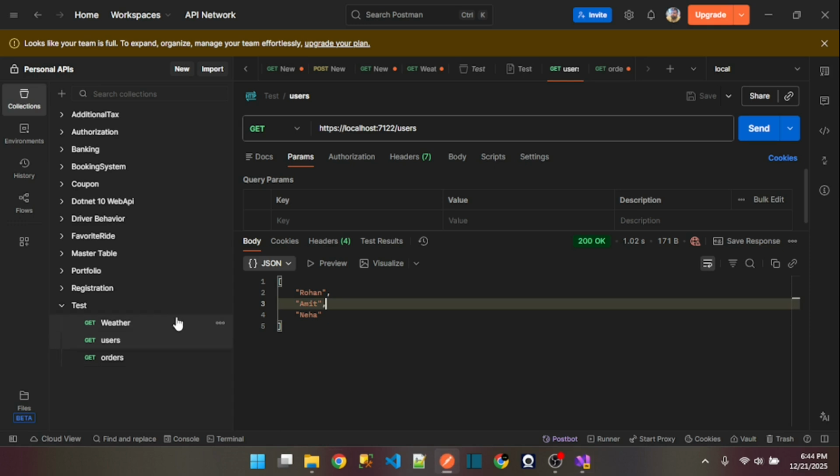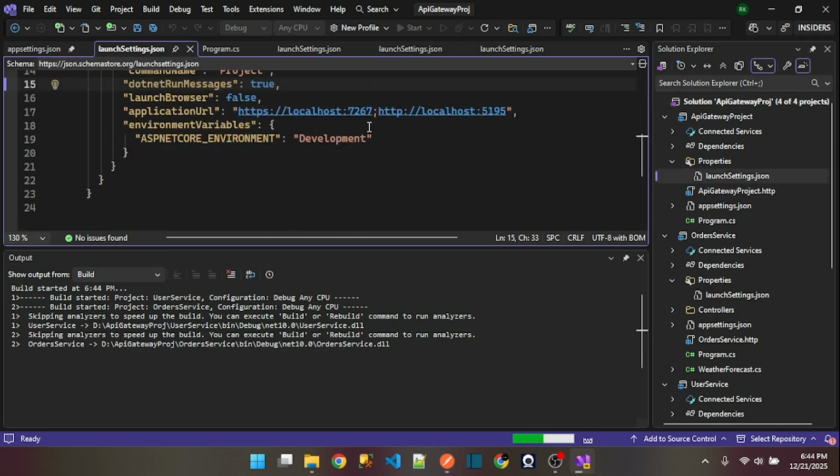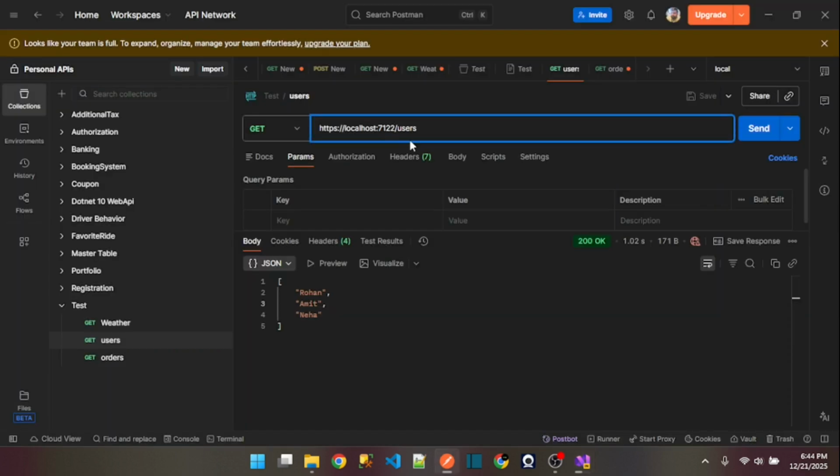Till here, I will just replace the port number of my API gateway that we are using here, which is 7267. Through this single endpoint, we will try to fetch the values from the orders and user services.